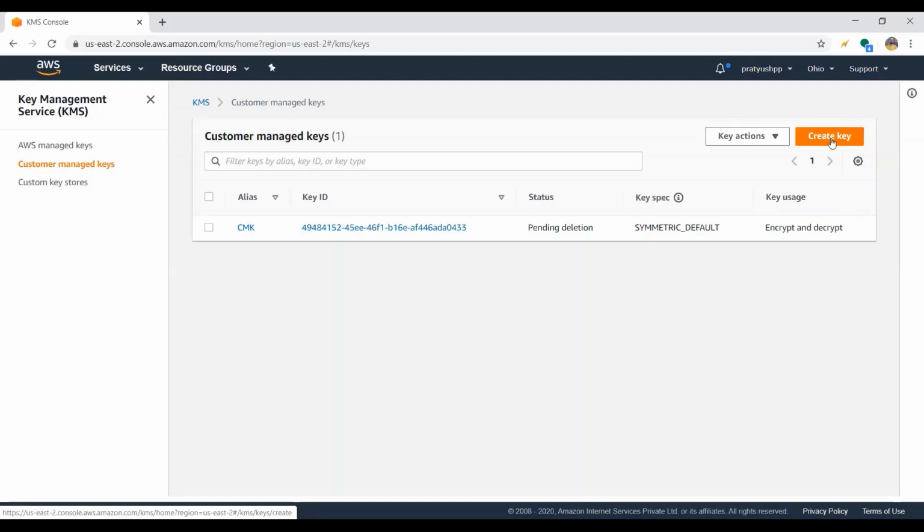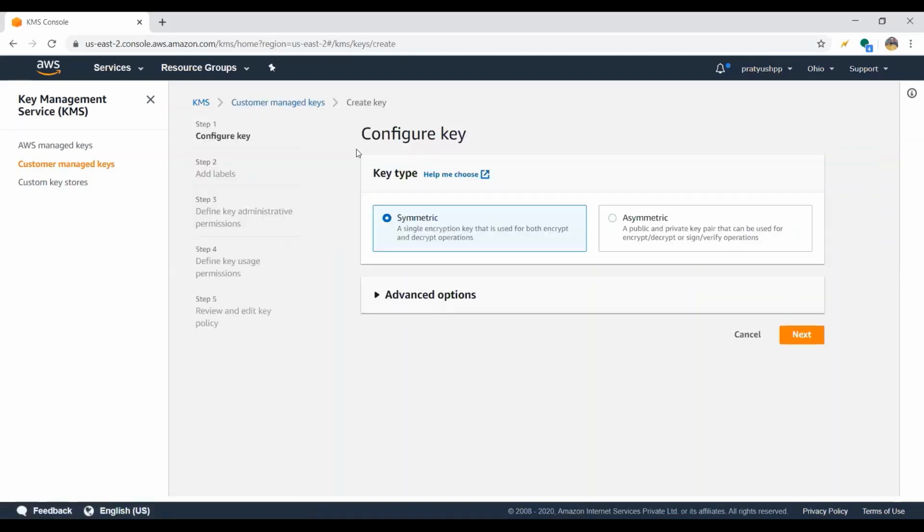Just click on create key. Now we have 5 steps: configure key, add labels, define key administrative permission, define key usage permission, and review and edit key policy. In the key type, you can set the key type as symmetric or asymmetric.